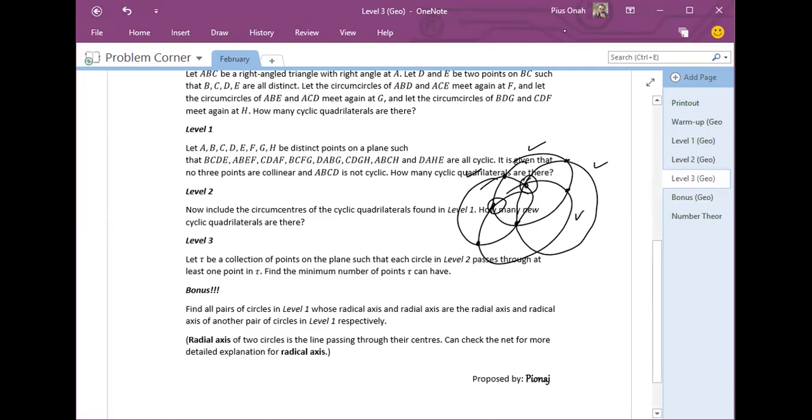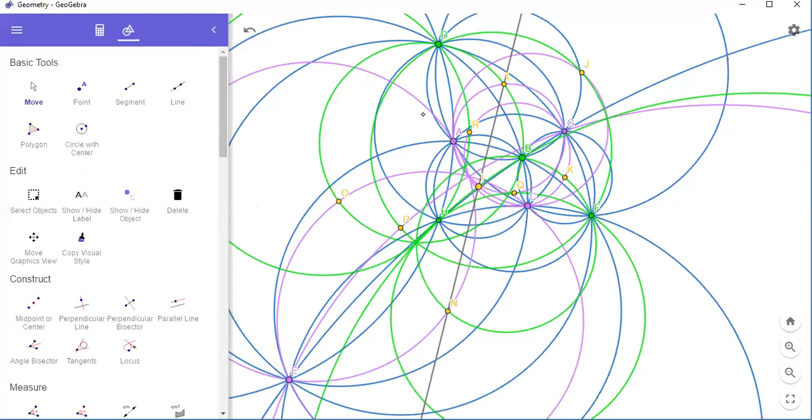So let's go all the way back to GeoGebra. In fact, you might have taken a guess from the previous video. If you haven't seen that, go check that out. So what we had before, this area.